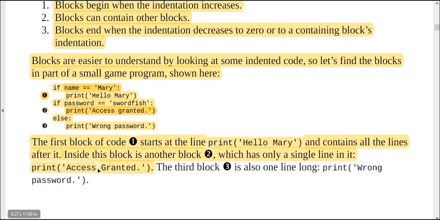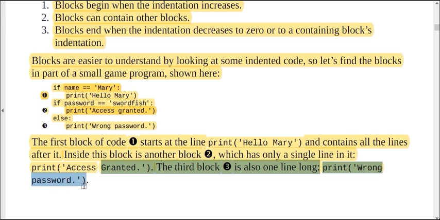This is the block inside the other block, and the third block here is the else block. In the else block we have wrong password. So there are three blocks here.